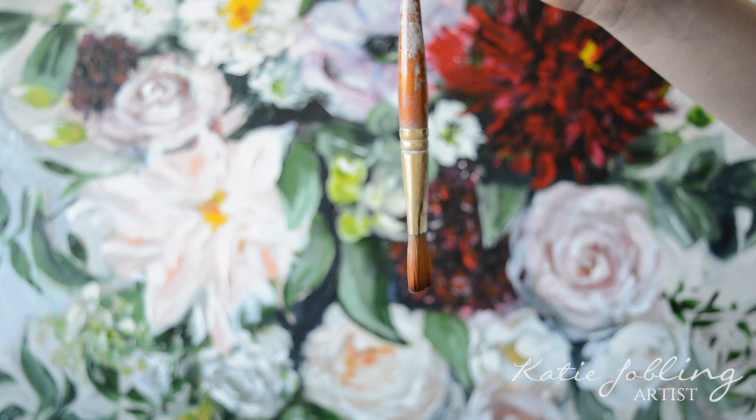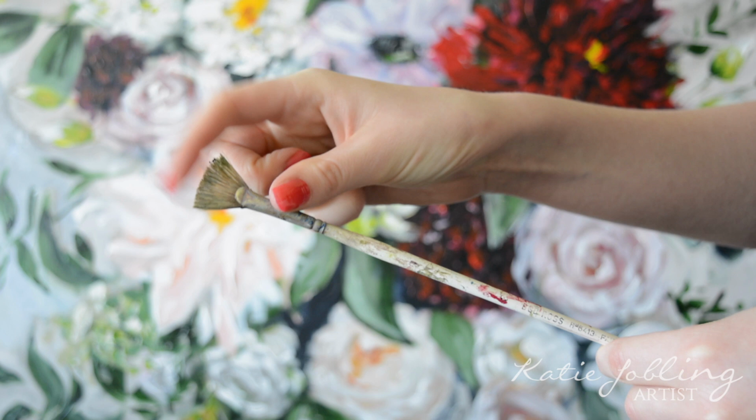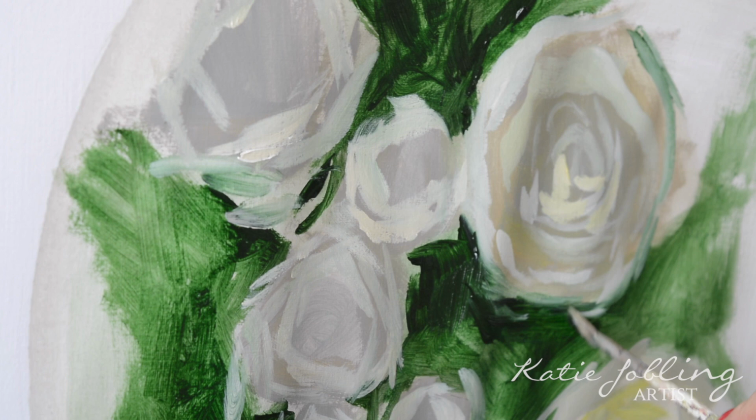The next brushes are fan brushes, again by Bob Ross, and these are called the fan blenders. Here are two sizes: this one is a size 6, and then I also have the size 3, which is a little bit smaller. These are really great for long straight brush strokes and cutting into objects with them. You can also use them as a horizontal stroke, so you've got a nice wide stroke, and they're really good for building up foliage.